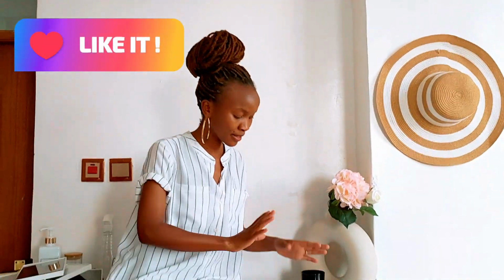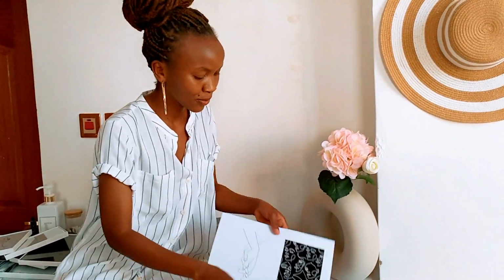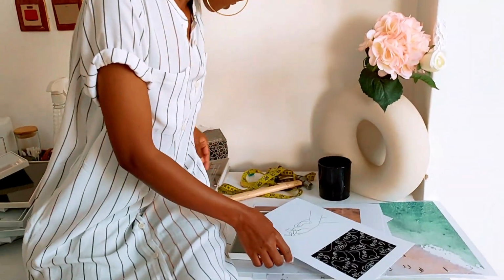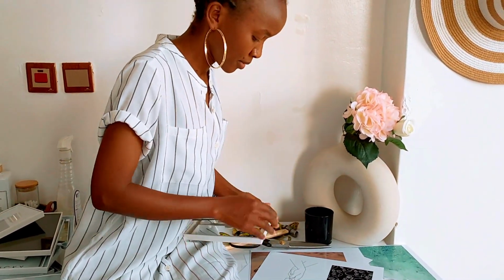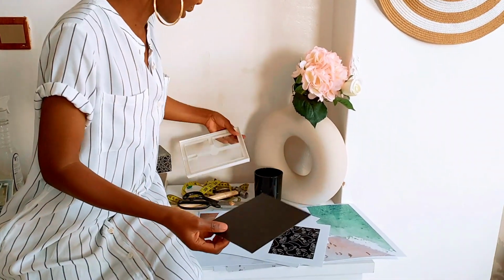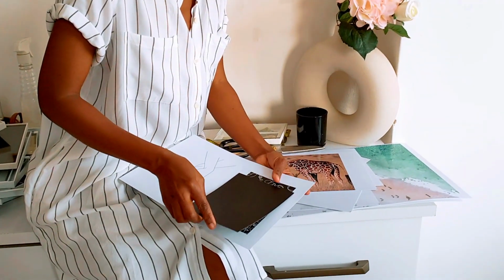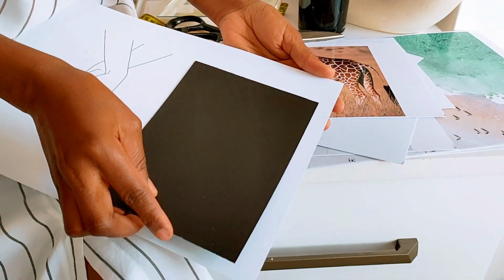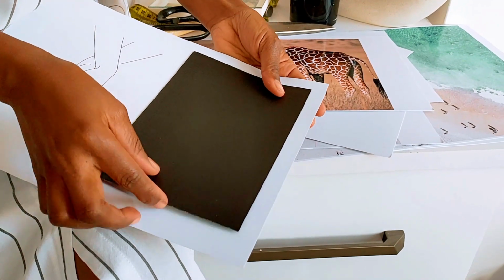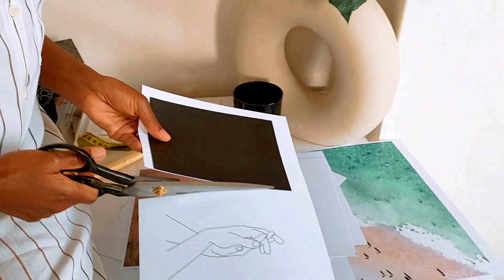So I'm just going to replace the prints randomly, starting with whatever is top here. So for this one, I want to put this abstract art. So I'm going to use this back part to guide me when I'm cutting this size. So you want to make sure that when you are cutting, it's proportional. So I'm not really measuring, I'm just estimating with my eyes.